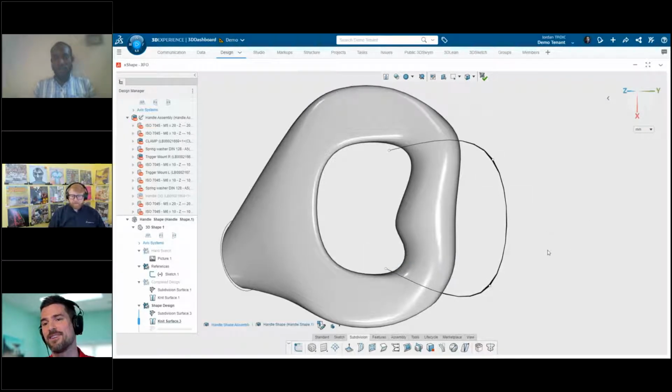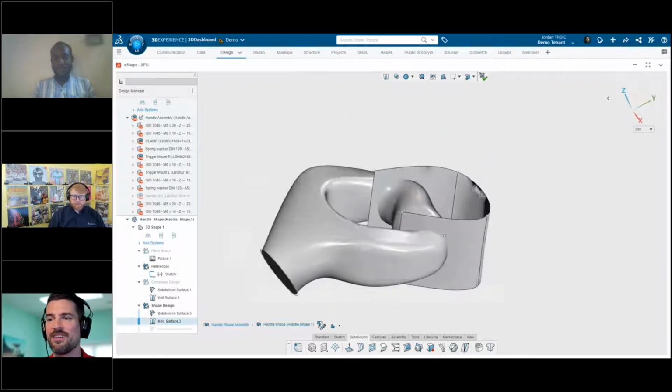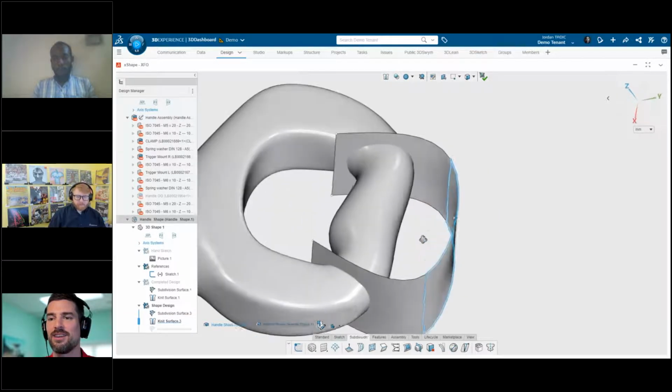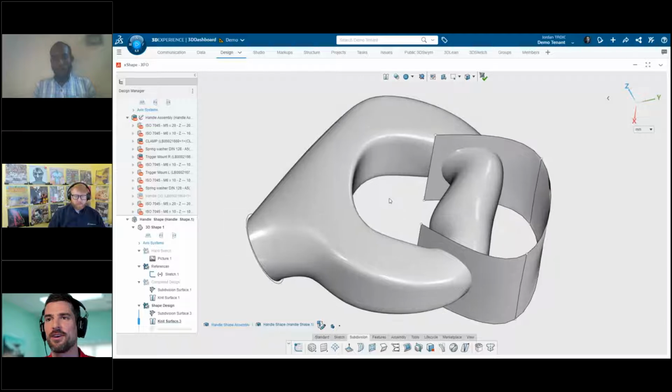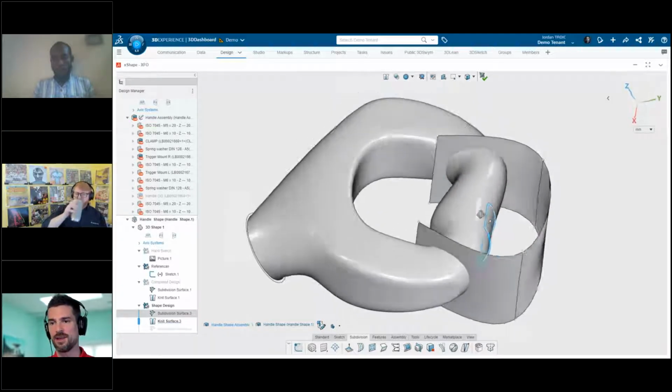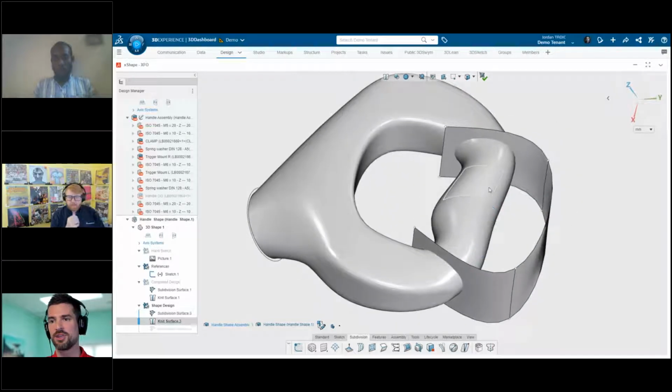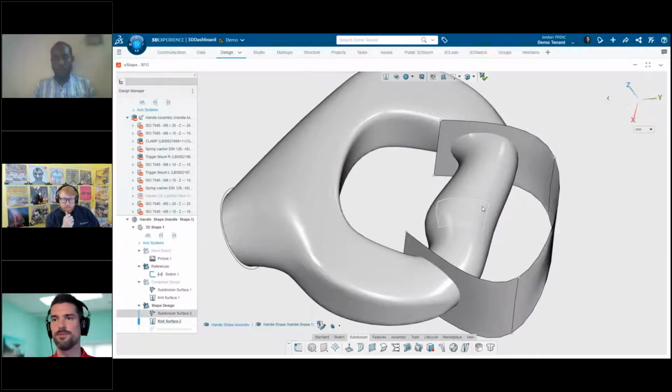All right, okay, fine. So what we've just done here is created a surface body. One of the huge benefits of 3D Sculptor, and that's the role name, and the app name is xShape, is that it allows you to model live, right?